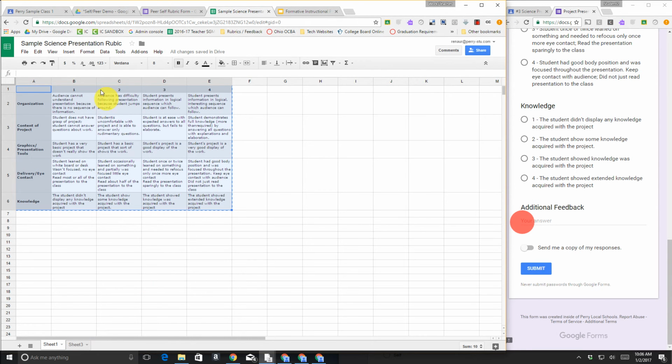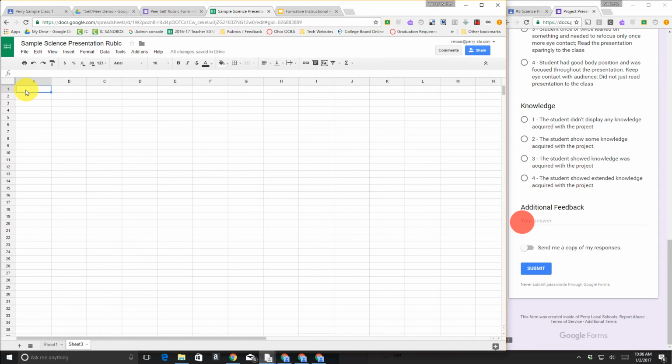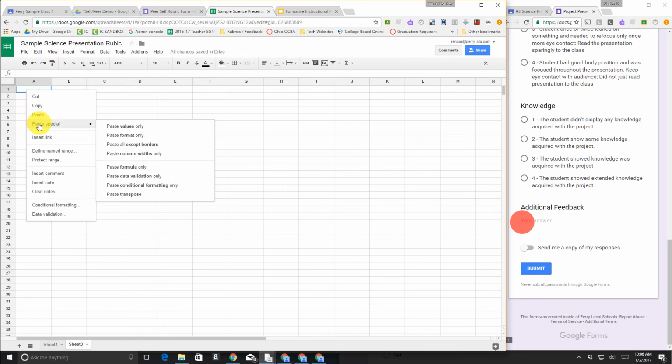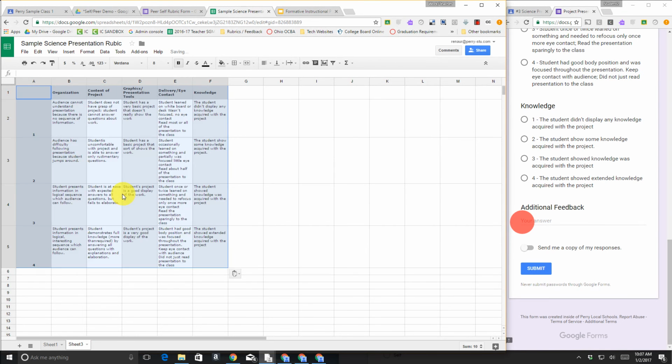What we can do is copy our whole rubric, open a new sheet, and then in Google Sheets, it's called transpose. Within Excel, you'll actually see when you go to paste special, it shows the rows and the columns with an arrow being flipped, and that'll flip your chart.